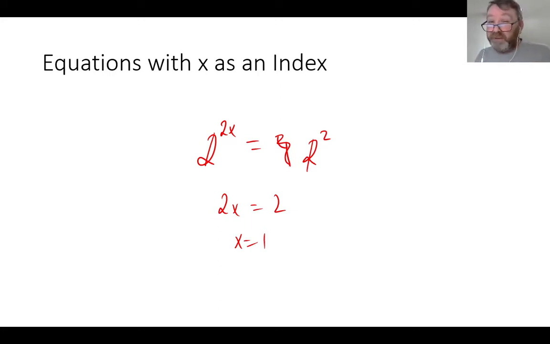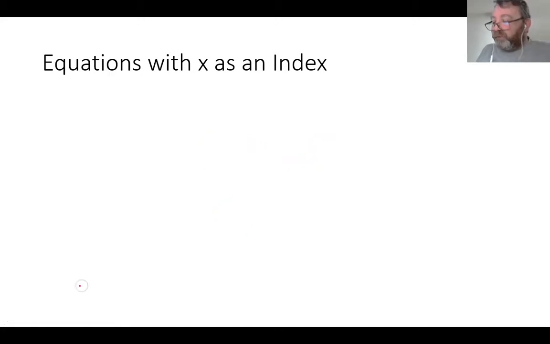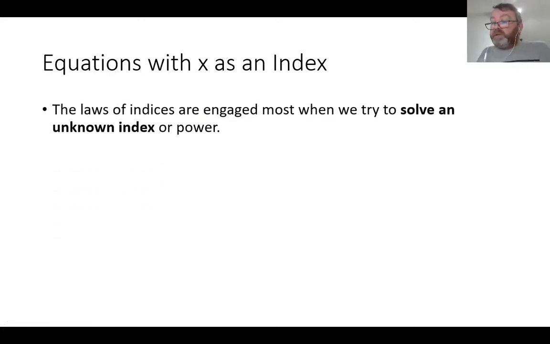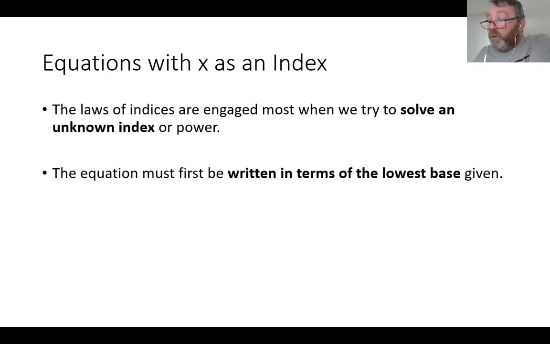And usually, a bit of a hint, the base that we work with is the lowest of all given bases. So let's just take a look at some examples. It's going to make it easier for you to actually do some of these things. The laws of indices are engaged most when we try to solve an unknown index or power. The equation must first be written in terms of the lowest base. That's the first thing I would do when I'm doing a question like this.